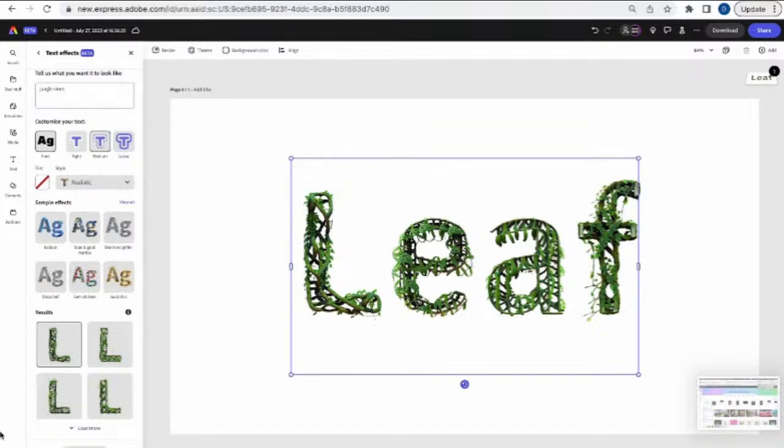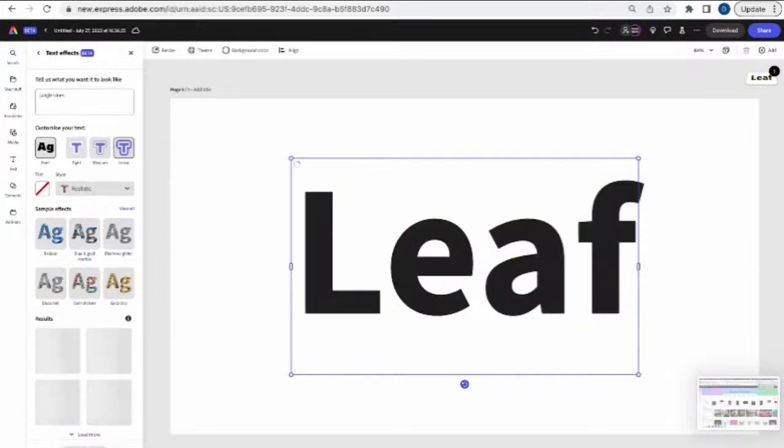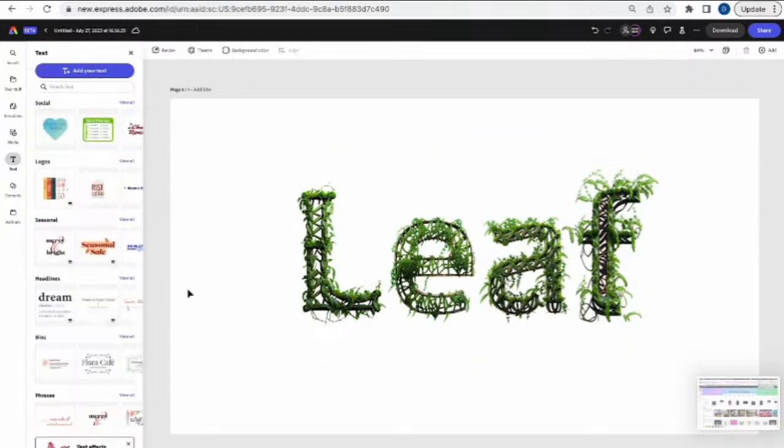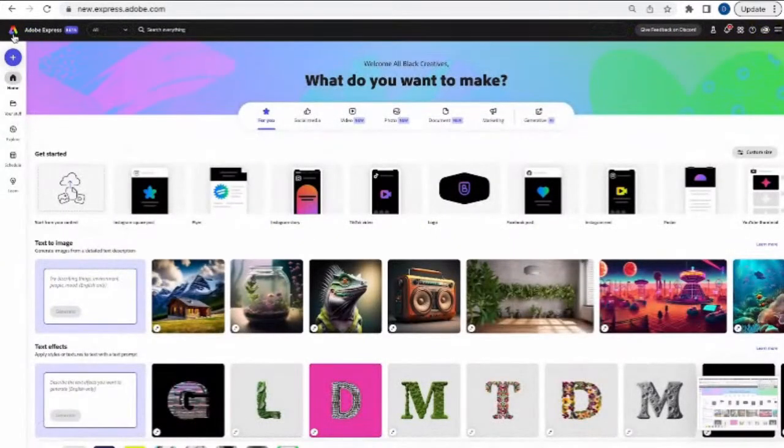Beautiful. And this kind of gives you an example of what it looks like when this effect is tightly wound onto the letters, because we're on medium here. If we said loose, it would make the vines hang a little bit looser off of each letter and give us something that's a little bit more flowy and maybe a little less neat, tight and neat. Yeah, so now we're a little bit more imaginative, maybe a little bit more free-spirited and creative when you've got it loose leaf. I couldn't help it. Couldn't help it. But yeah, so that's another fun beta-only feature, which is the text effect.